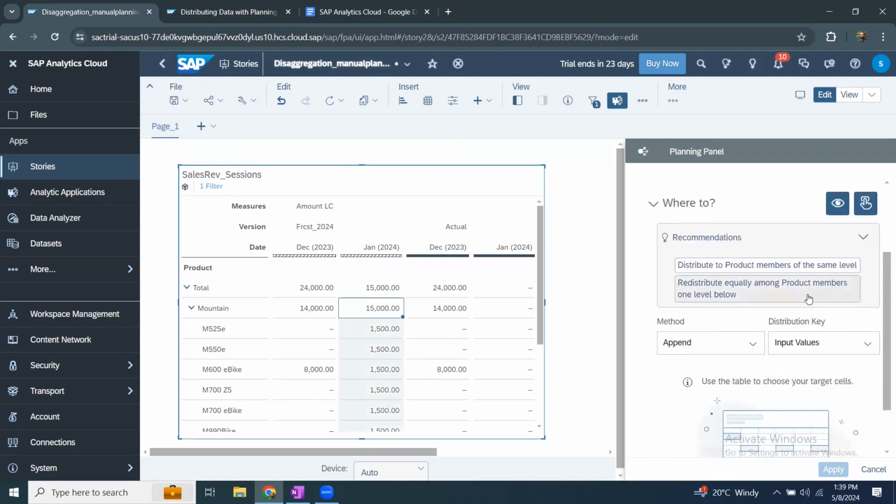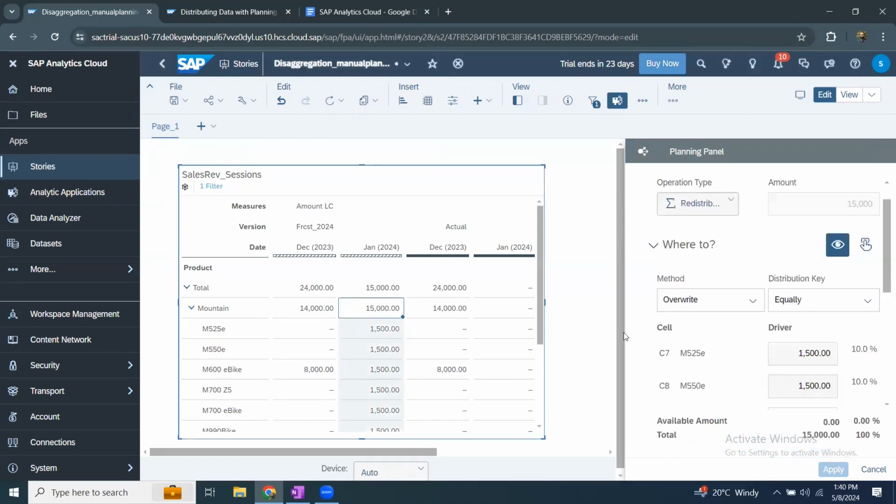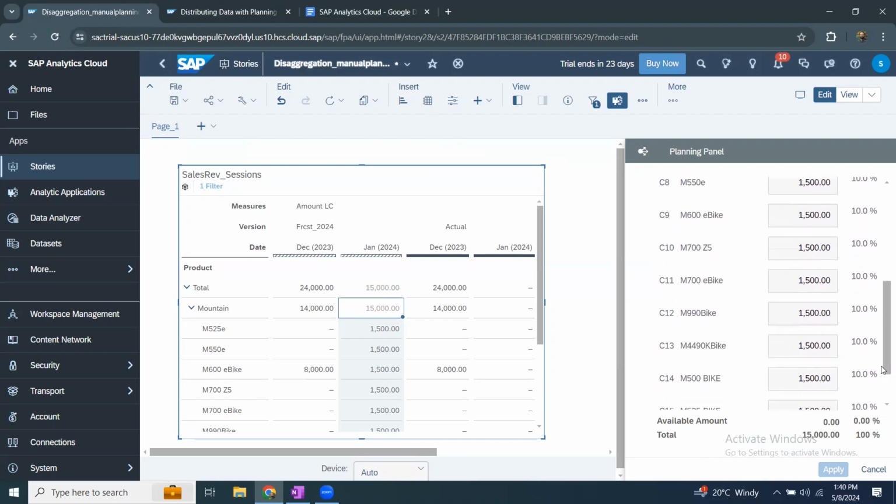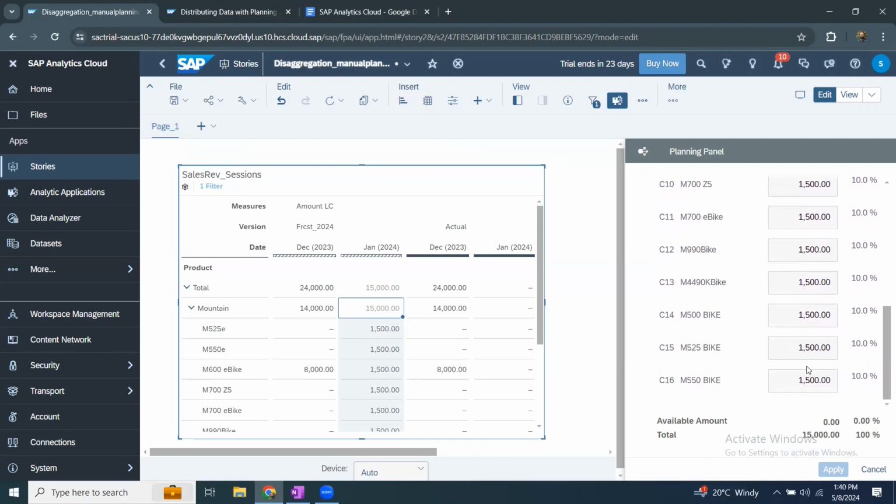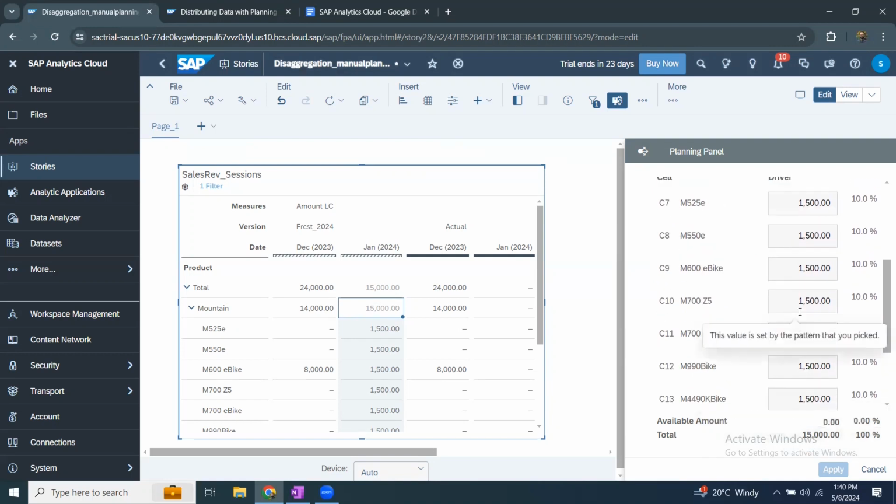And the recommendations are here that you can distribute to the same level, or you can distribute equally among all the product members one level below. This is what I'm doing. One level below, all the product members I'm distributing. And then you can see that the distribution key is equally. So if you see equally, all the cells that have products are getting an equal amount of share, which is 1,500.